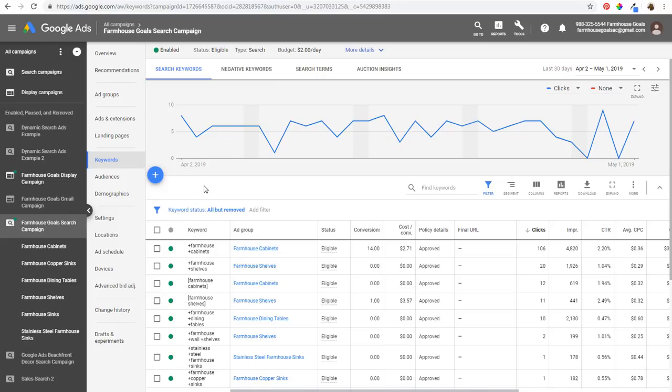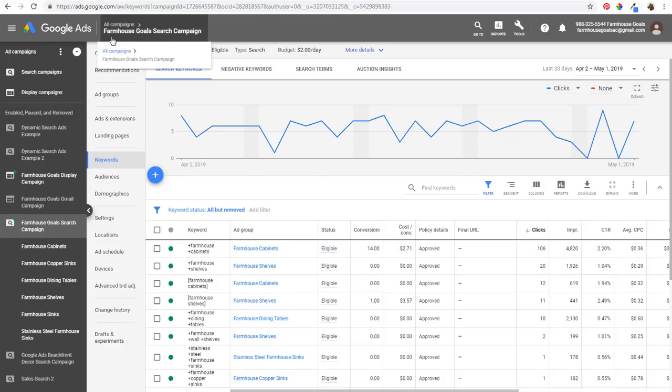So this is going to be Surfside PPC Marketing Lesson number 13. What I'm going to go over today is search keywords versus custom intent keywords versus display and video keywords. There are three different types of keywords basically on Google Ads. The main one is search keywords. These are keywords that you're actually targeting in the Google search engine and for Google search partners.